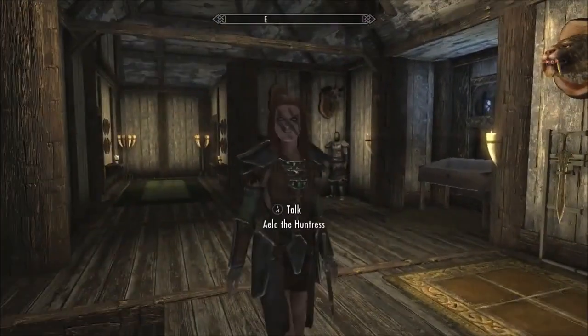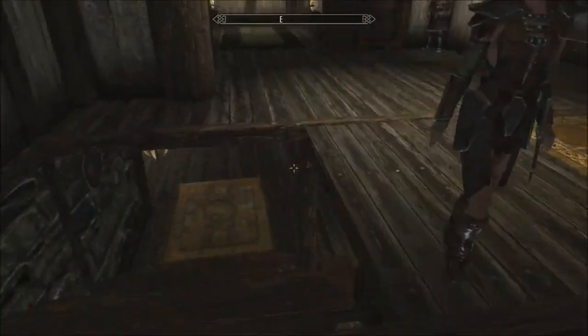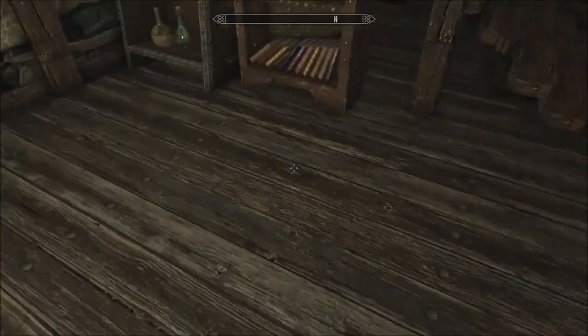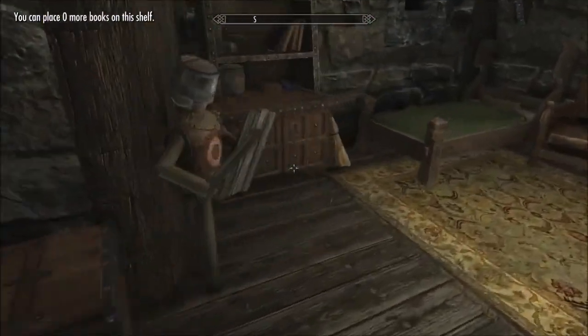Can I have an allowance? Something has shifted in the moons, sister. So true, my love. So true. Okay. Is this one done? Yes, that one is done.